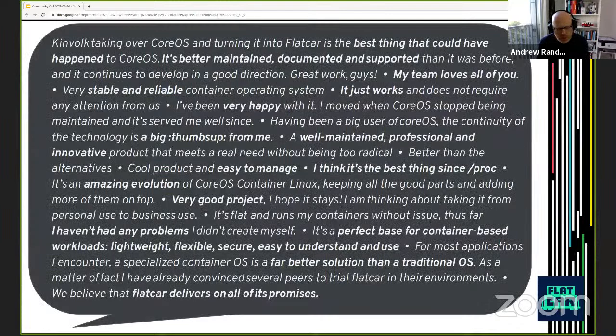There were several questions where we just asked for free-form comments, like what's your general impression of Flatcar, and what other things would you like to see us work on. This is just a sampling, but I think a pretty fair one of what people were saying. The comments were overwhelmingly positive, both about the progress they've seen in Flatcar since we took over from CoreOS, and that it's better maintained, documented, and supported. We appreciate the kind comments. When you're working on an open source project, having folks tell you they love the great work, the team really appreciates that.